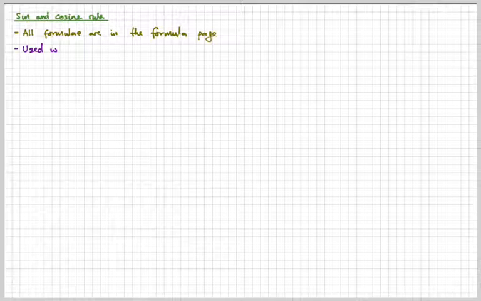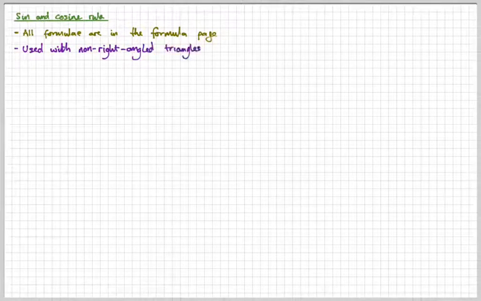So that front page, you get all these formulas. You just have to know when to use them, and they are used with non-right-angled triangles. Okay. Please don't forget your other trigonometry, though. So although we're using sine and cosine rules, we tend to use them with non-right-angled triangles. Don't forget all the trigonometry that we did last year on right-angled triangles. That is still important, and you should still know it. And you have to be able to apply right-angled triangle trigonometry as well as the sine and cosine rules on non-right-angled triangles.